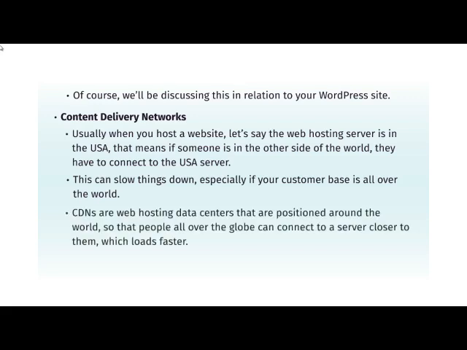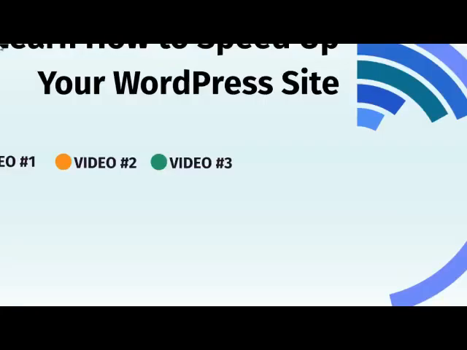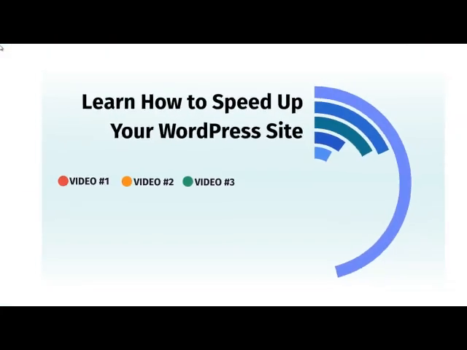So CDNs are basically web hosting data centers that are positioned all over the world. So all the places that I mentioned just now, let's say, for example, that you're using a CDN, and those servers are placed strategically all over the world, close to those people. So when somebody goes to your website, instead of having to travel all the way back to the USA, they are going to go to the location that is nearest to them. So that's what a CDN is all about, and those can be very, very powerful.